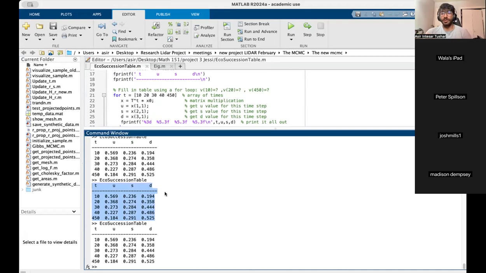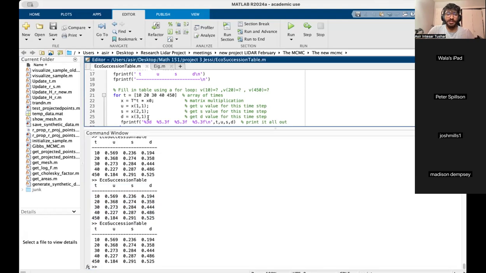And what you need to do, that's what I wrote in the PDF, is screenshot this and put it in your write-up. In the first row, when it says t equals 10 and you have values for u, s, and d, that's the vector value. So that's v of 10, and all the different classes have different values. Same thing for 450. That's what you're trying to figure out.